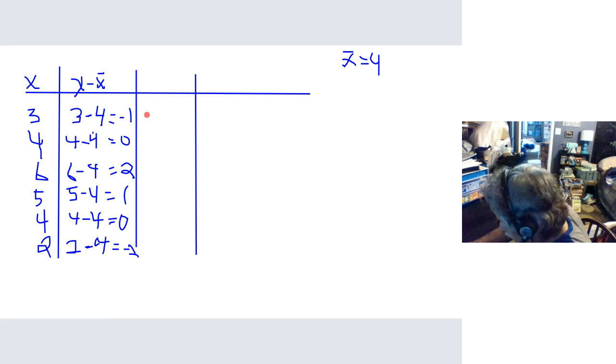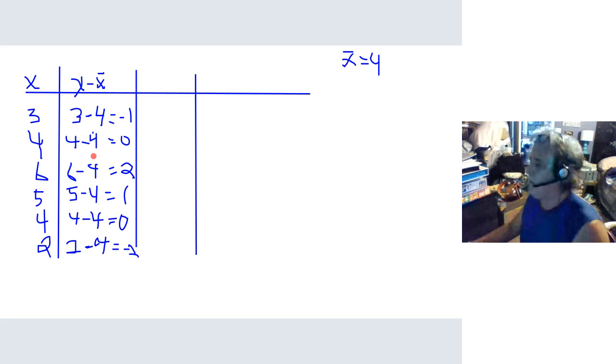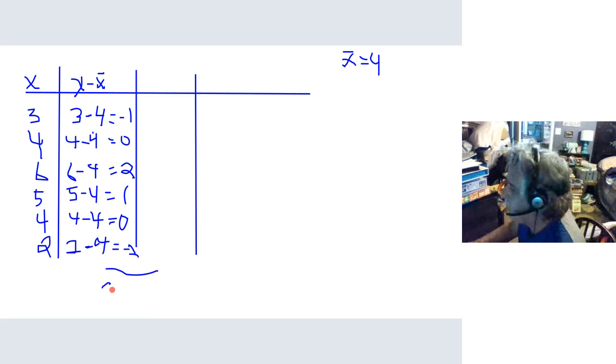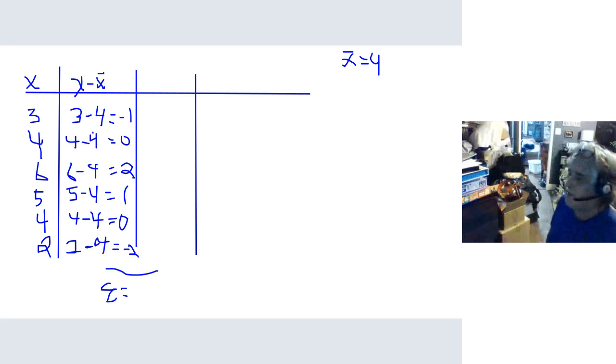All right, so we got -1, 0, 2, 1, and 2. And now this is what I wanted to show you. Let's just say we want to sum all these up. And that's a summation sign, a big sigma. Why don't you add all those 6 numbers up in that second column, not all the way to the right.